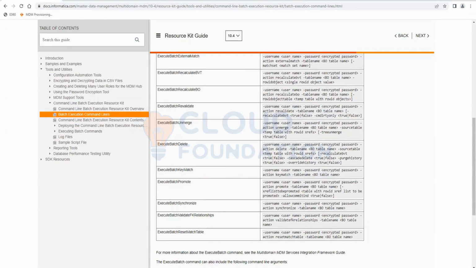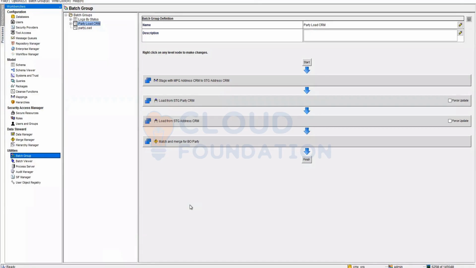Coming back to force update. What do you mean by force update? Force update means even if there is no update in any attribute, I still want to update the latest update time. I can use force update. Force update makes the record update even if only the last updated attribute needs to be updated. If there is nothing else to update, the record may go into no action.